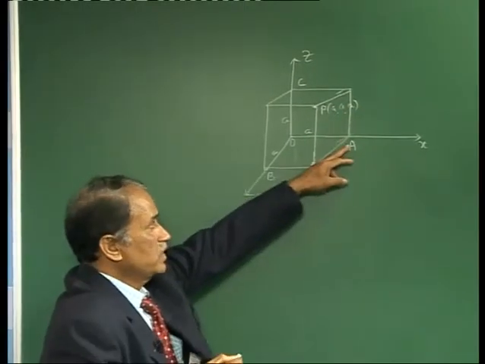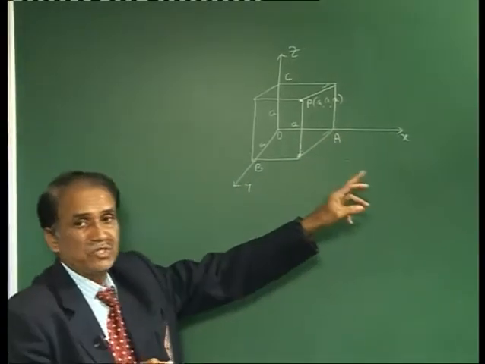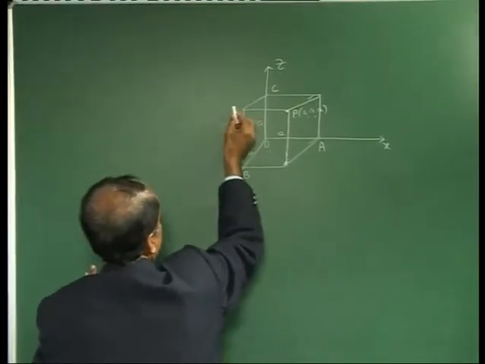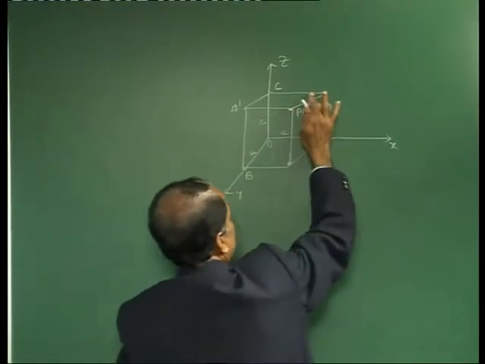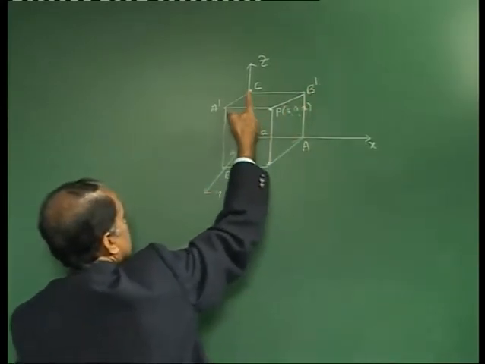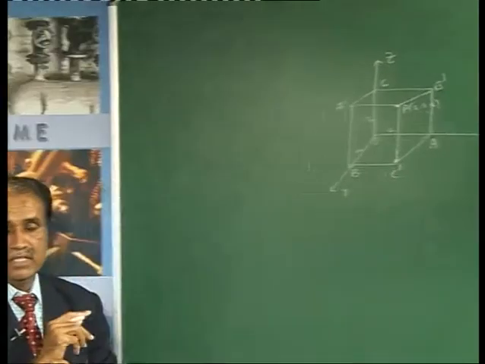Then P has the coordinates A, A, and A. If I represent point A on the x axis in the positive direction, then I must represent the negative x axis direction as A dash. If I represent B, then in the negative y direction that is B dash, and if I represent C in the z direction, then in the negative direction this must be C dash. Listen here, what proper vertices with coordinates I am going to represent plays the major role in giving the description.